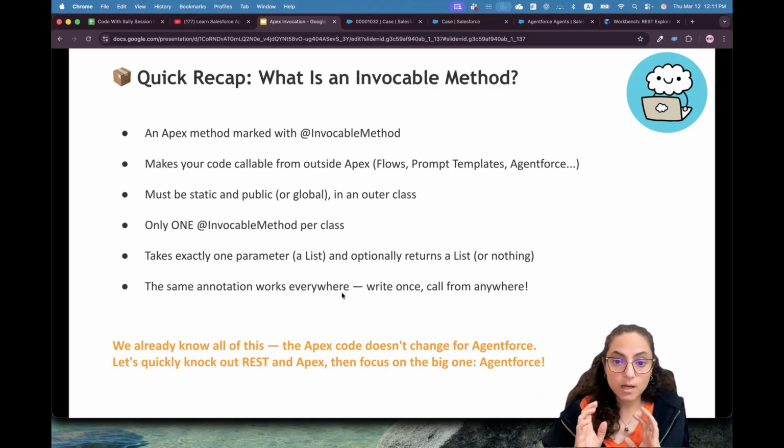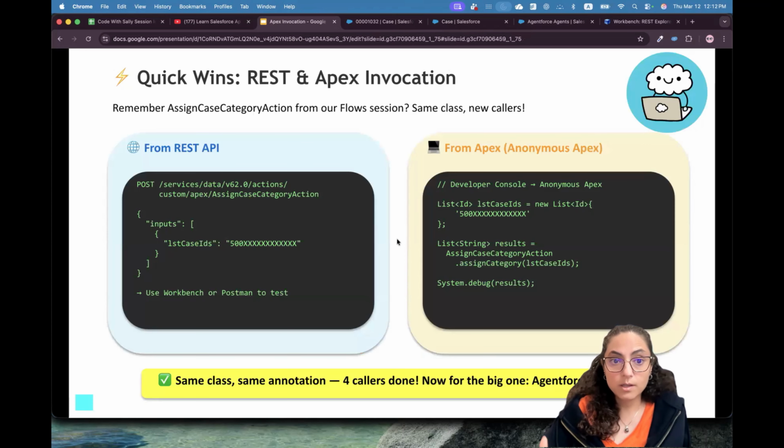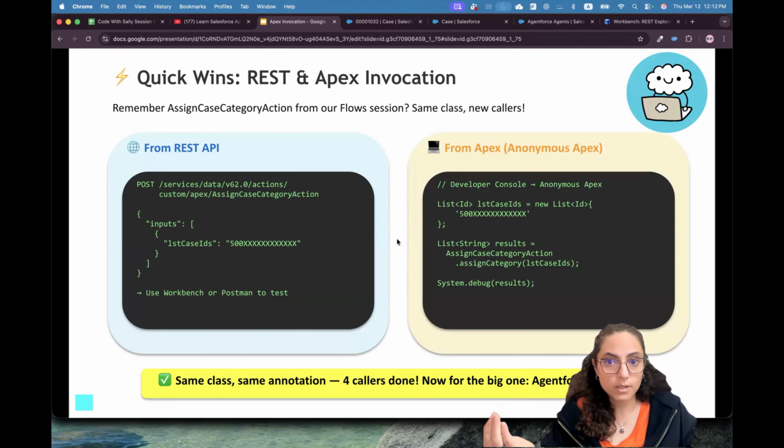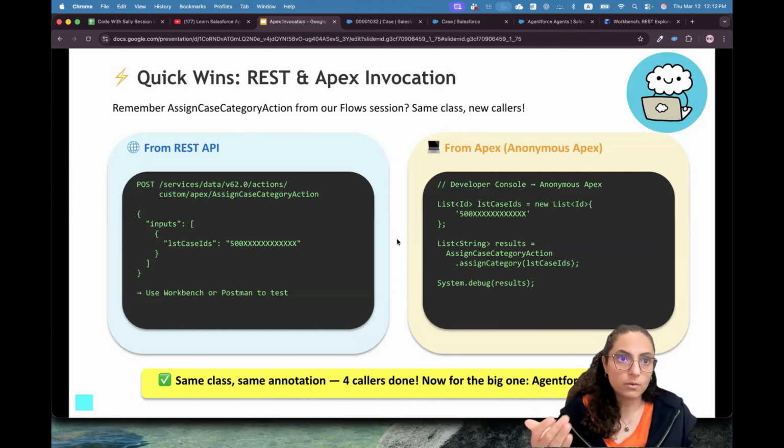And we'll see today how a single method can be used across different ways and different sources, not just with the flow. It was built in one of the sessions just for the flow, but we'll be reusing it today for other areas. So let's get started. I will show it to you first by calling it from other Apex, and then we will take it one step further to see the REST API.